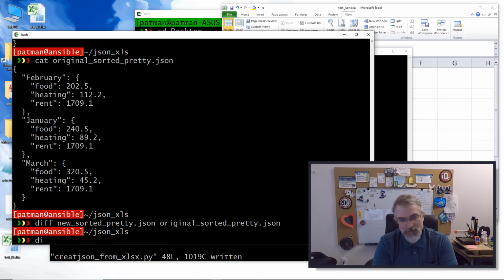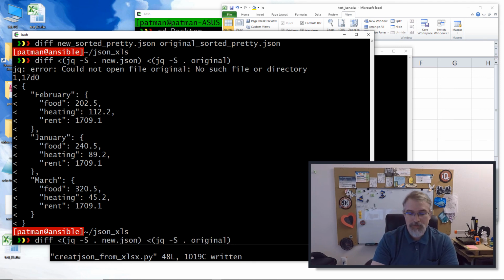You don't have to go through actually making a file. I can just say diff, and do it all in one command. I can say jq -S new.json and then jq -S here, original.json, and that'll give me the same results, but in one nice command line.